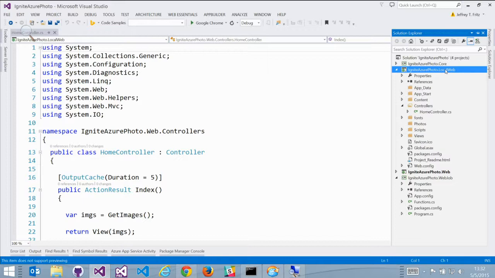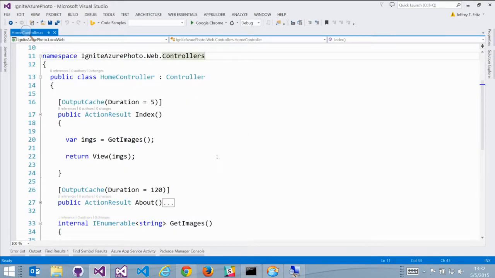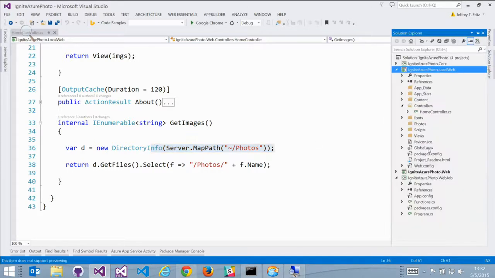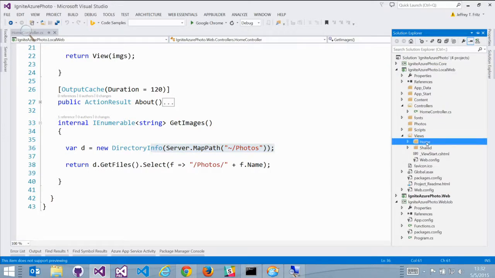So here in 2013, I have a project called Local Web. And I've got a controller in it that will get images. And all it's going to do is reach into my local photos folder on disk, bring up all the files that are in that folder, and return them to my Razor view that will paint them in HTML to be presented to my visitors.